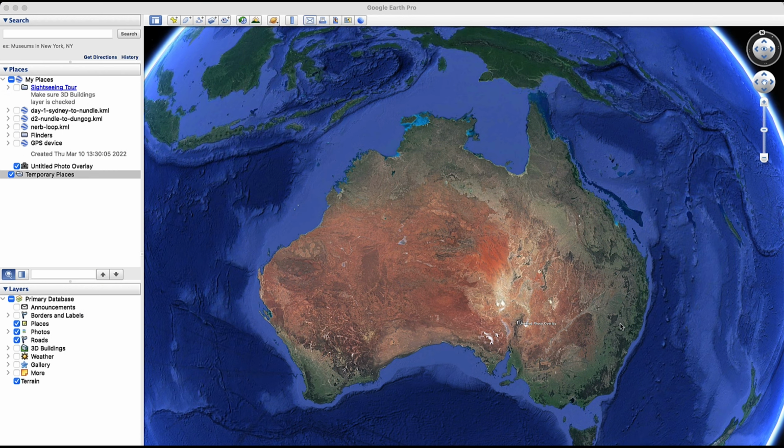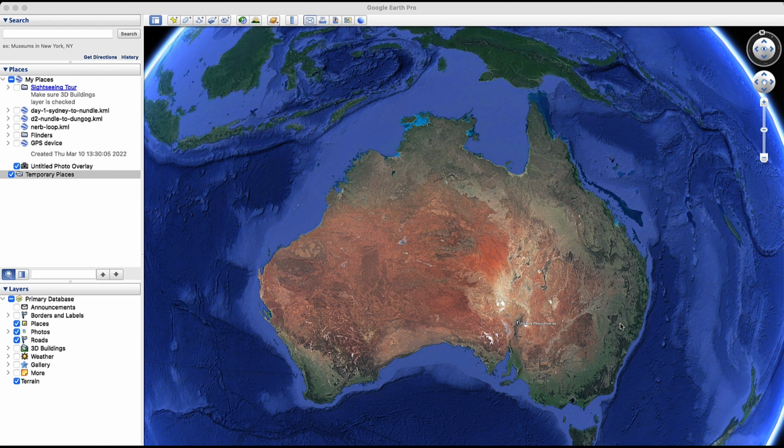Okay, so in this first chapter, I'm going to talk about why I sometimes use Google Earth Pro. I don't do this with all my planning, but if I'm planning quite a big trip, often I will do this. The reason why I like to visualize a trip in Google Earth, there's actually four reasons, and as I take you through the demo, hopefully they'll become obvious.